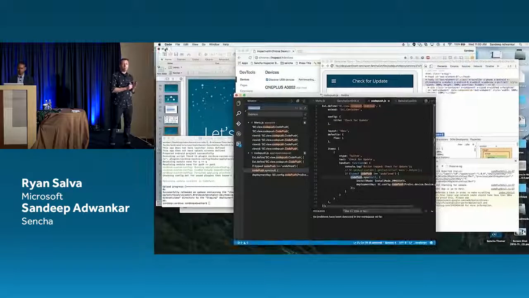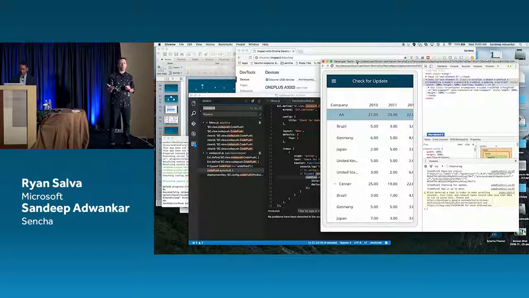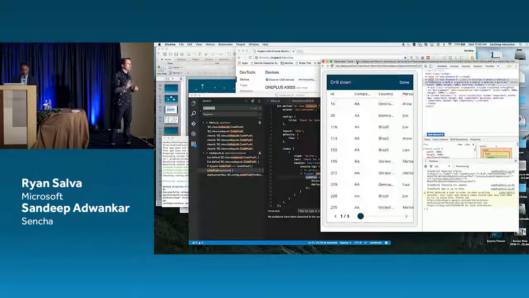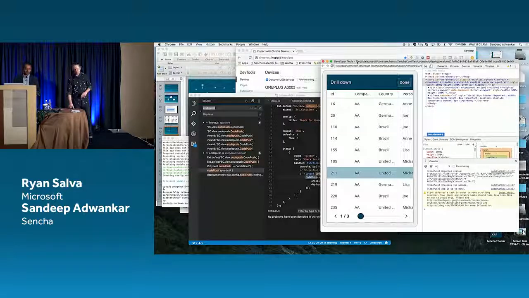And it just stayed there silently until the next time you resumed that app, and it updated it silently then. So you guys, this whole time, have been getting app updates, but it's completely invisible to you as a user. And so we added this pivot grid, which is the premium component in the mobile application. It has the list of all the companies sending their people to different sessions within SenchaCon.